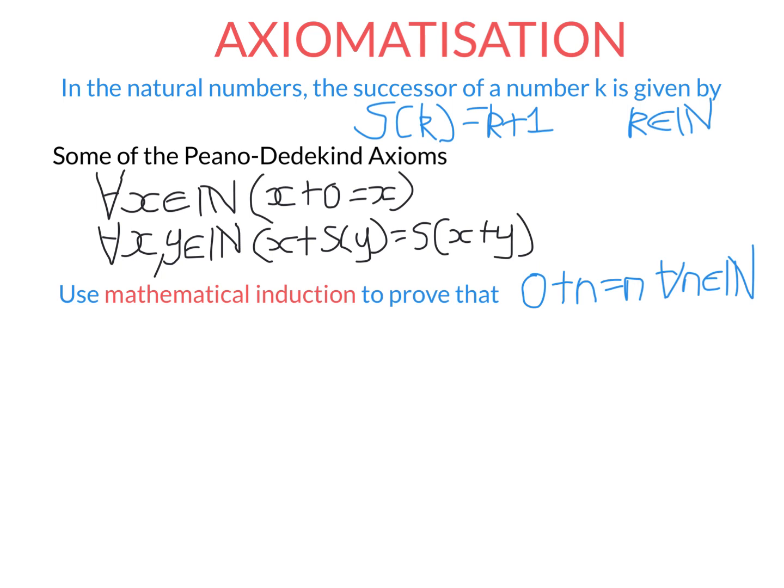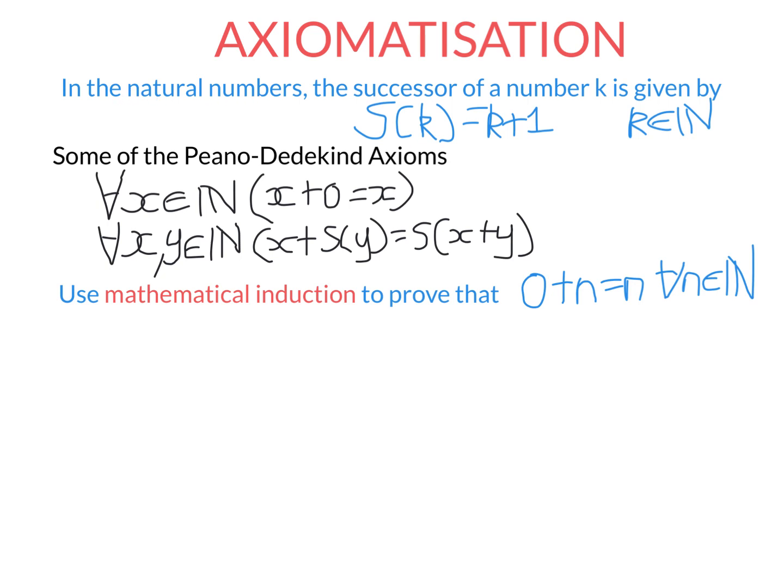So we're going to look at axiomatization in set theory. Two of the people who did this were Peano and Dedekind. I actually don't know whether or not they were the first, but they came up with a list of rules for set theory. And we're going to look at the rules they applied to arithmetic sets, sets in which you can perform arithmetic on their elements. One such set is the set of natural numbers.